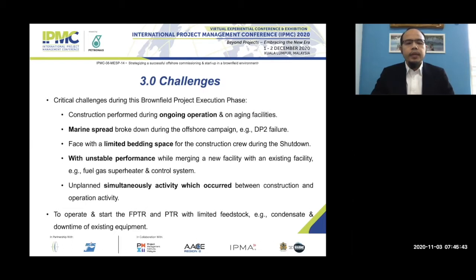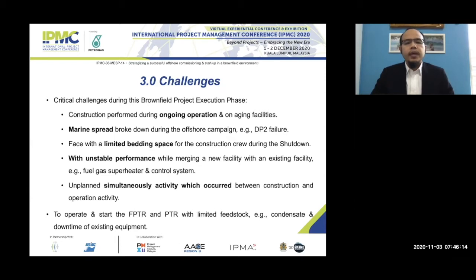We also faced limited bedding space during the peak of the offshore campaign, whereby our team had a problem with bedding space. For your info, during the peak of shutdown 2, we had about 1,000 plus personnel offshore to execute the brownfield project.